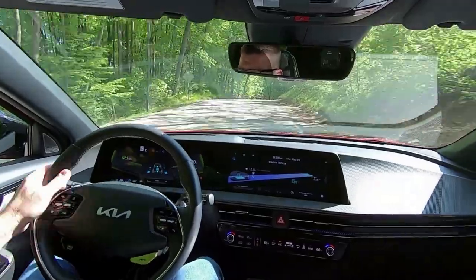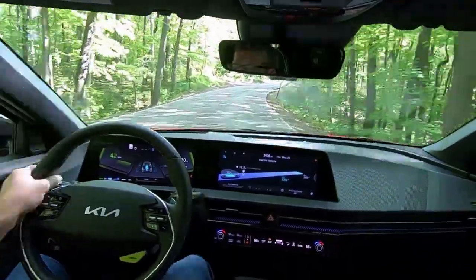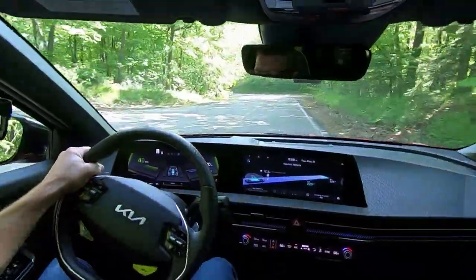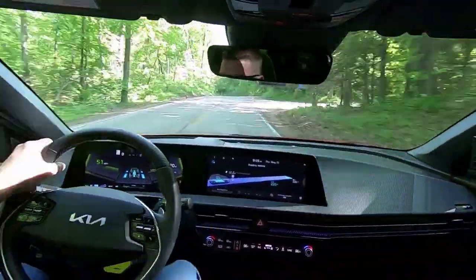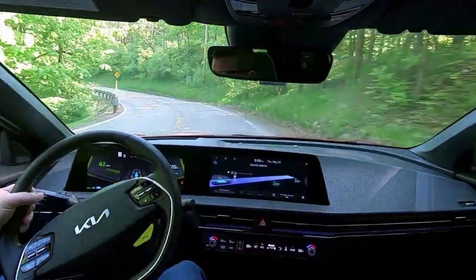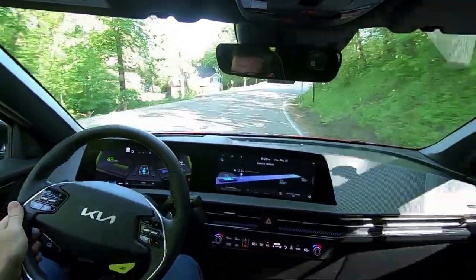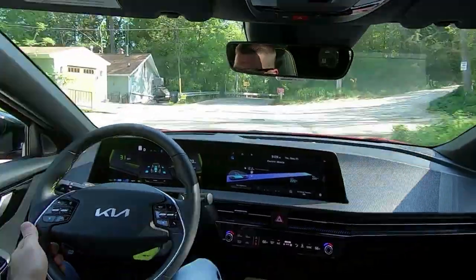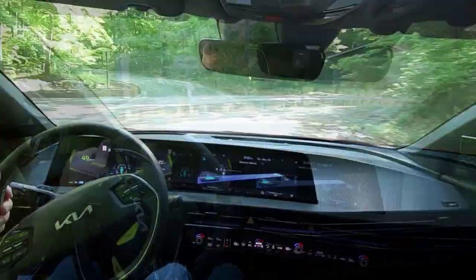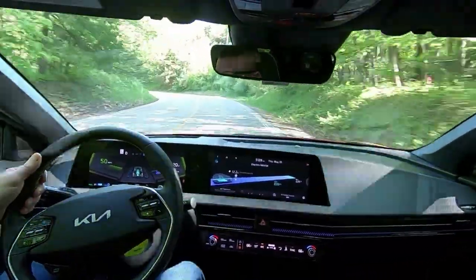And now we've got some corners. Now these are 25 mile an hour corners. All of us have been taking them a lot faster than that, but we also have some police out here, so we have to be very careful. This will take corners without any issues. So this one's a little tight one, be a little careful here. All right, we're gonna take a 25 mile an hour curve at 50. 53, actually.